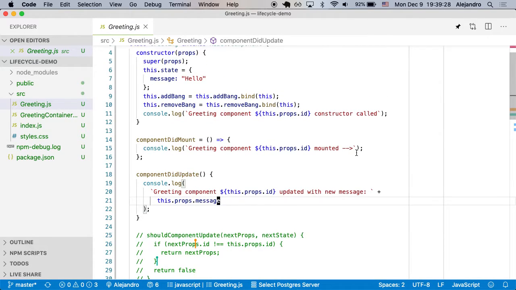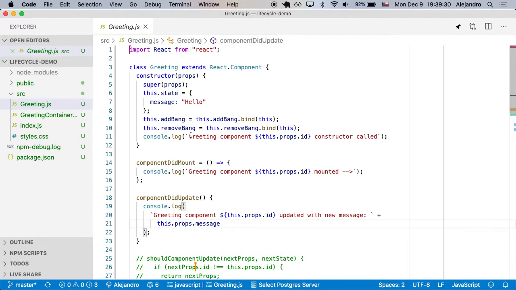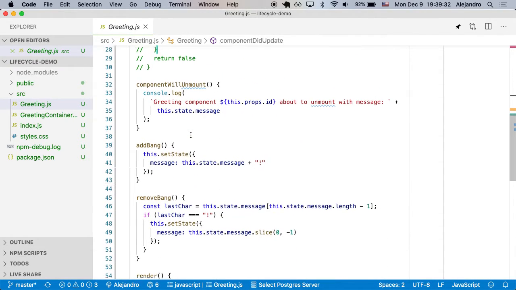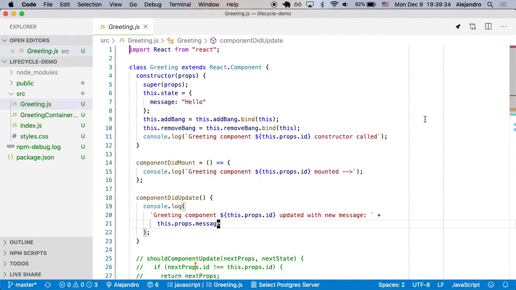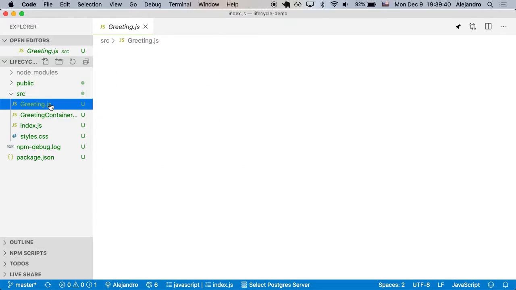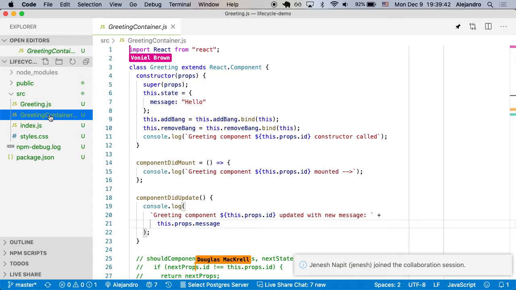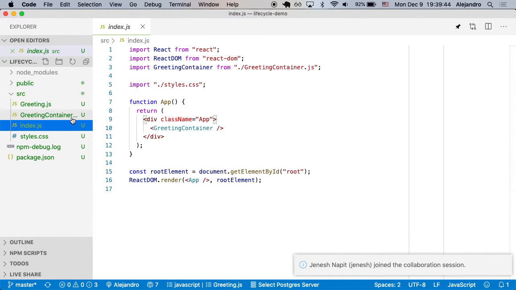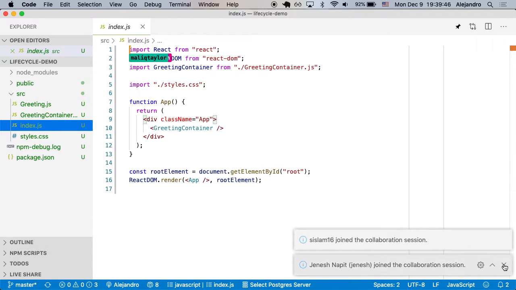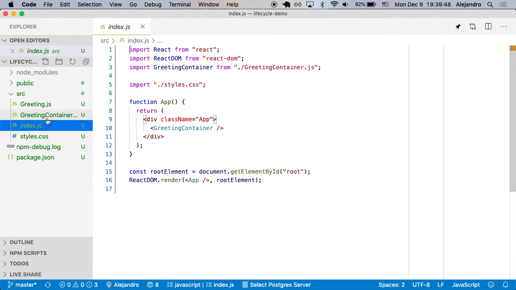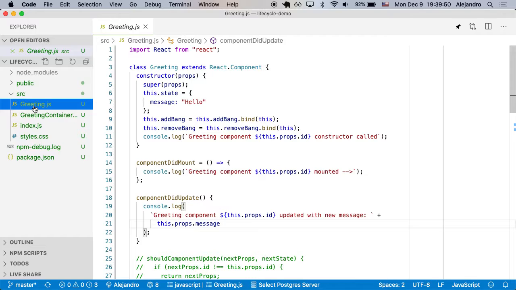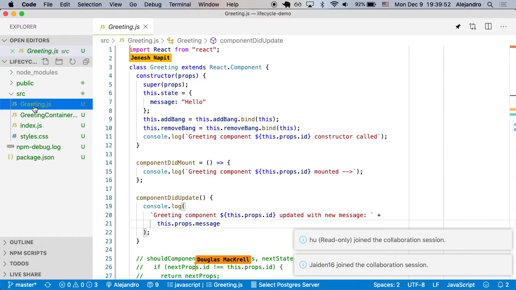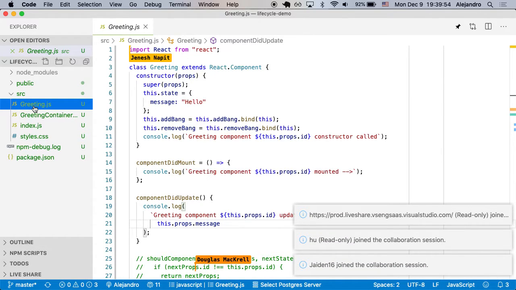So on this, actually, I want you to take a look. Let's say like 5 minutes. Take a look around this project. It basically only has 3 files: index.js, greeting.js, greeting container.js. So just take a look around. Maybe look at the lifecycle methods that we have implemented.